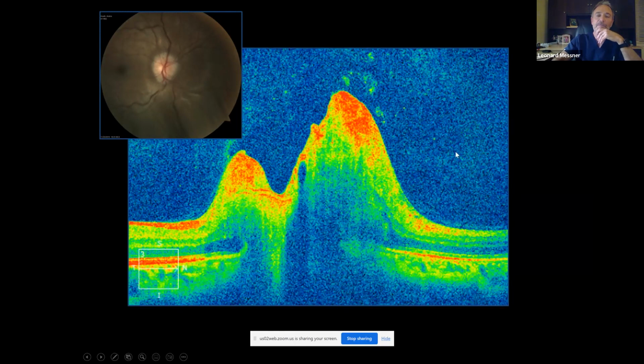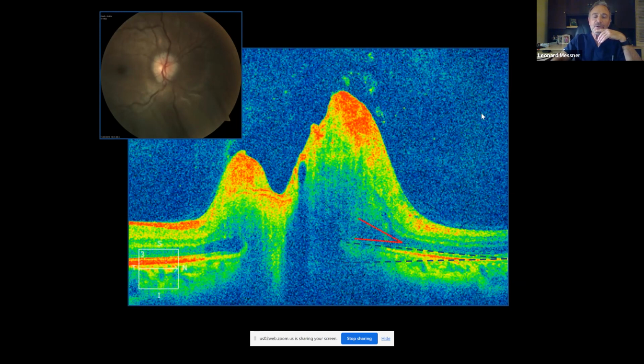Now, what I'm showing you here is this inward deflection of the RPE Bruch's complex. So this dotted line that I've drawn below on the nasal side of the optic nerve is essentially the plane of the Bruch's membrane line, or Bruch's membrane complex, that we would expect to see under normal circumstances. But what we see here, in the second dotted line, is this inward deflection of the RPE Bruch's membrane complex.